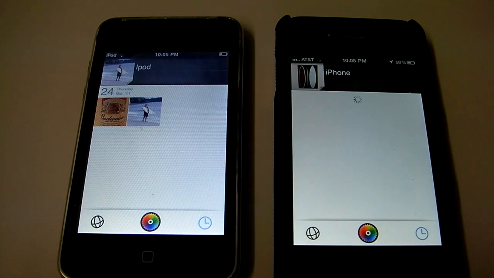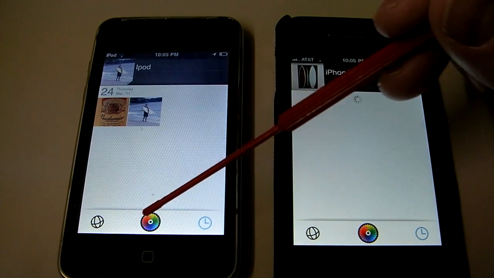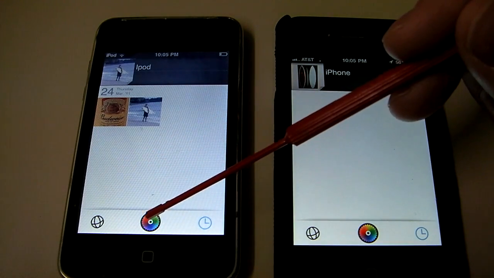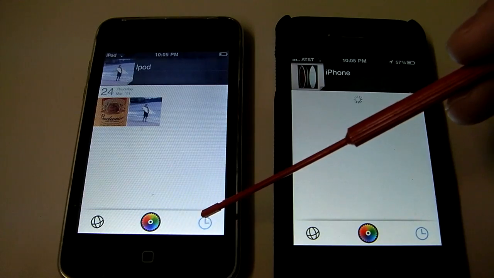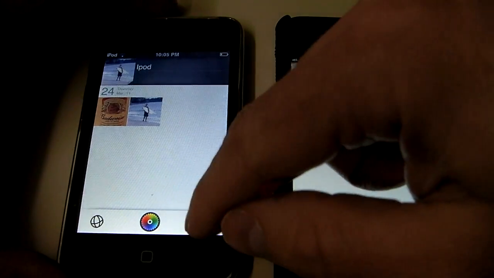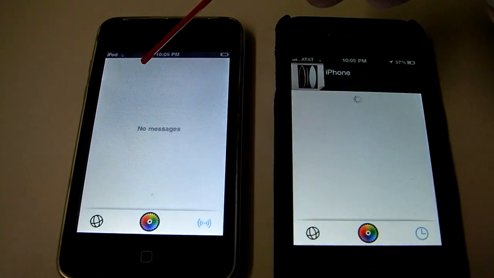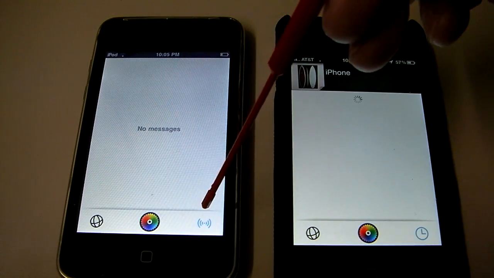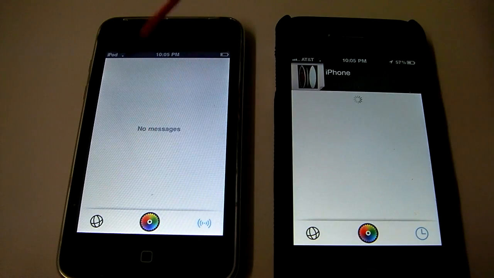Now, at the bottom here, you can see there's a couple of different options. There's one here that shows a global view, one here that goes to take the picture, and another option here that shows a little clock. If we press on the clock right now, it takes us into a screen where it's our message screen. I know for some people, you're used to pressing on something to go to that.